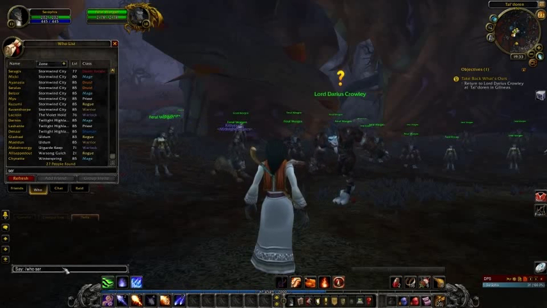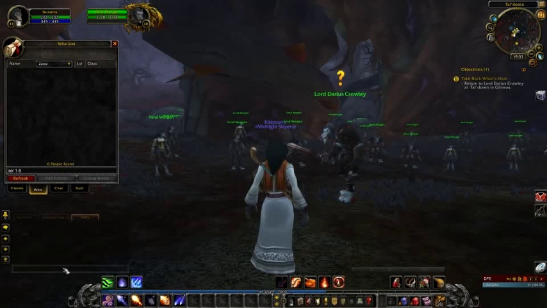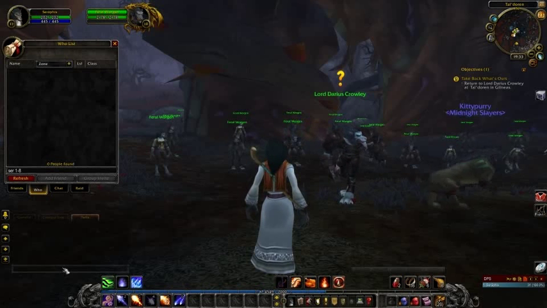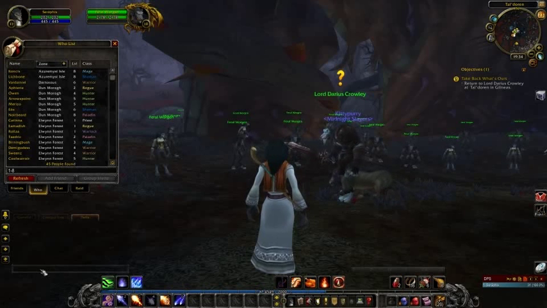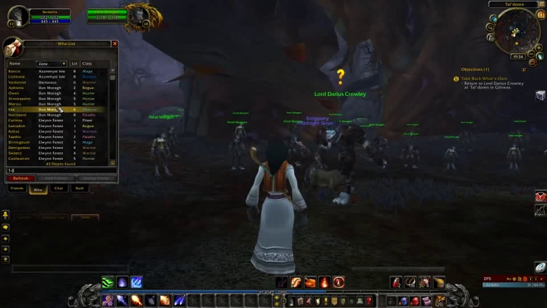So let's say who, Ser, and let's just say 1-8. And what that will do now is bring up players within the range of 1 to 8. Let's try that again. Hang on. Who 1-8. Now, why isn't it working? Maybe things have changed since the last time I tried. Let's try that again. 1-8. Oh, we probably want to do it in the zone we're in.